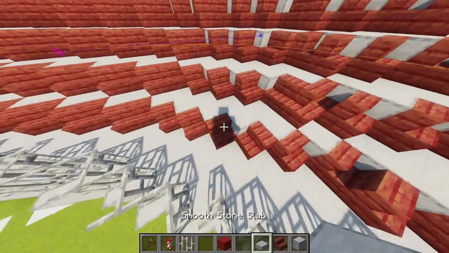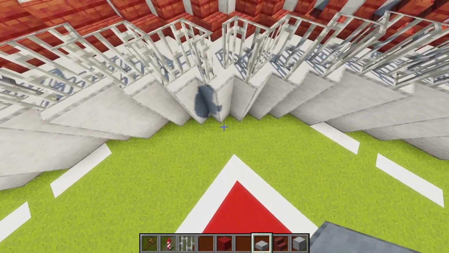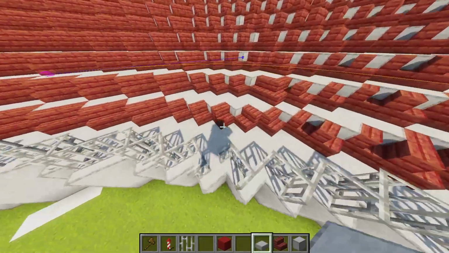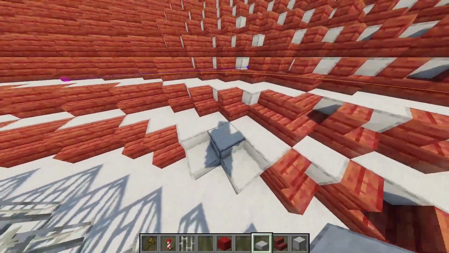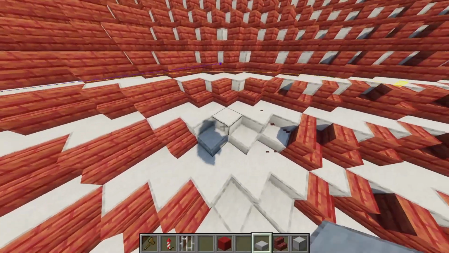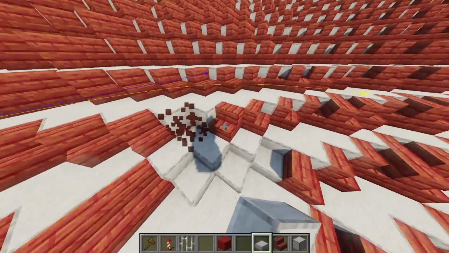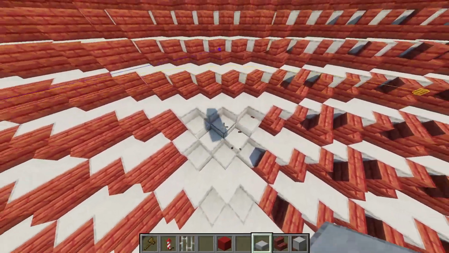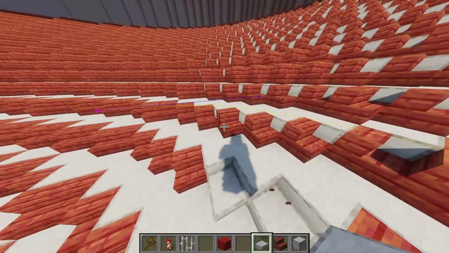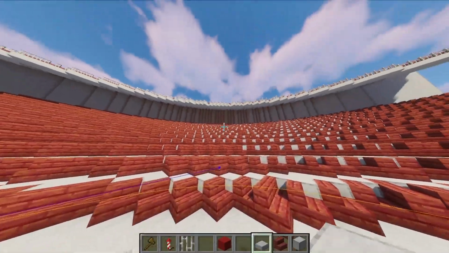The other way, again, if your stadium has a walkway that goes directly through the center, is to just place a walkway there. So you're going to place 2 if there's 2 of them, and 3 if there's 3. So there's 2 here, 3 here, 2 here, right? Oh, no, there's 3 there. 3 there, 2 here, 3 here, and you're just going to continue your way all the way up.